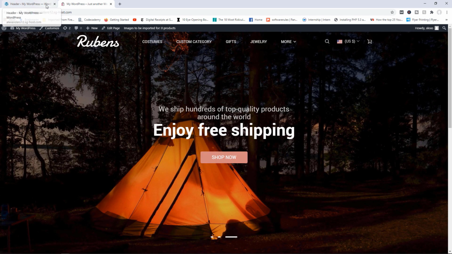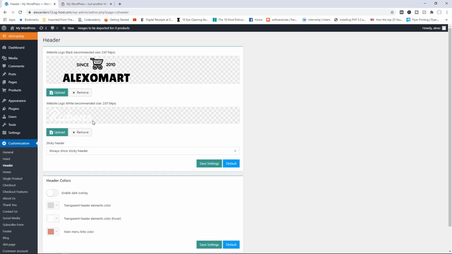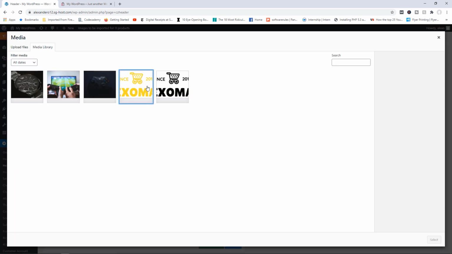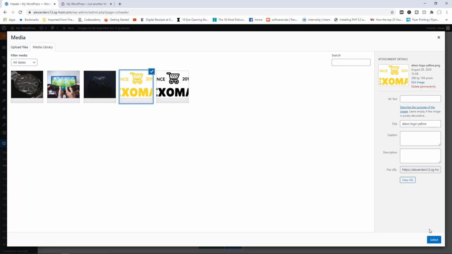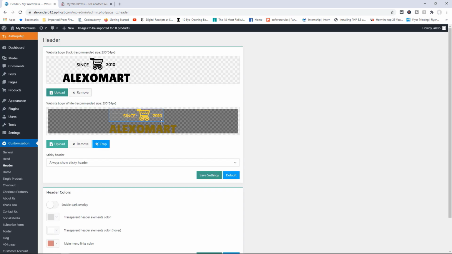So let's now change the logo for the default, which is going to be the white. So I'm going to click on upload, and I'm going to choose the yellow version. Click on select, and then again I'm going to do the exact same thing. Click to drag so that everything is highlighted, and then try to centralize it.